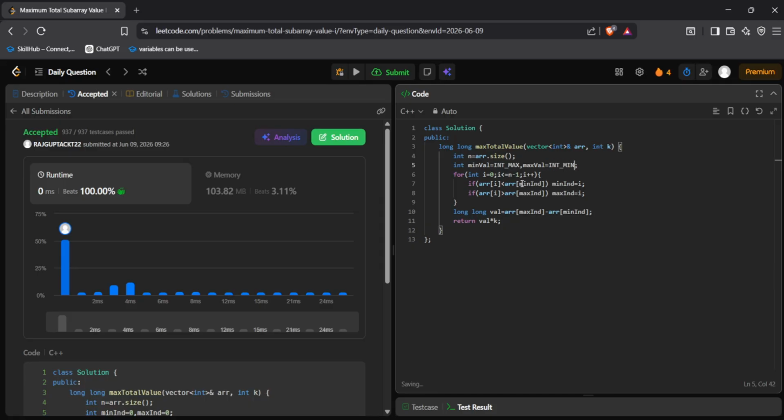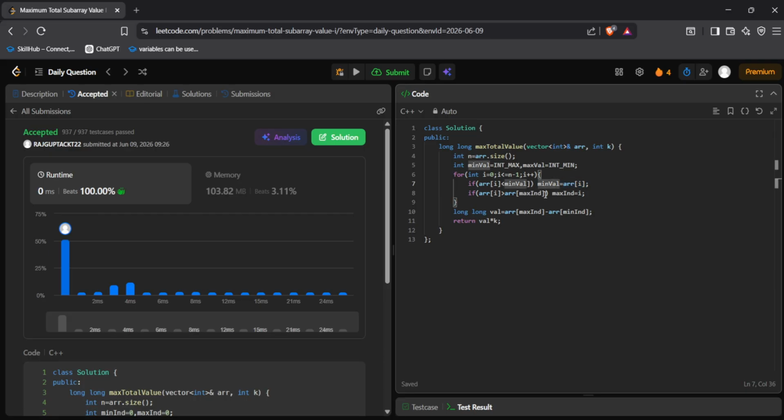If array of i is less than the min value, then I assign array of i to the min value.